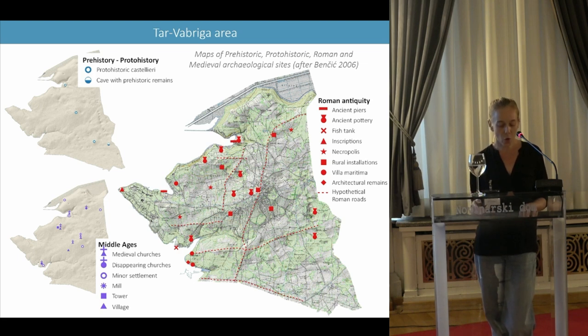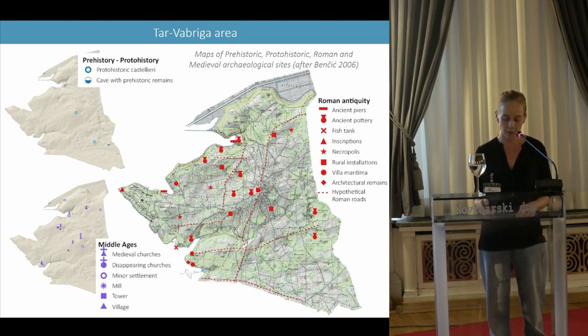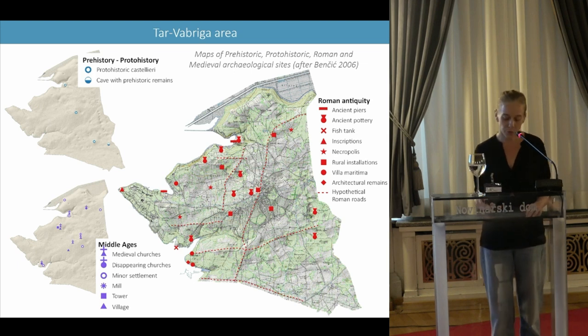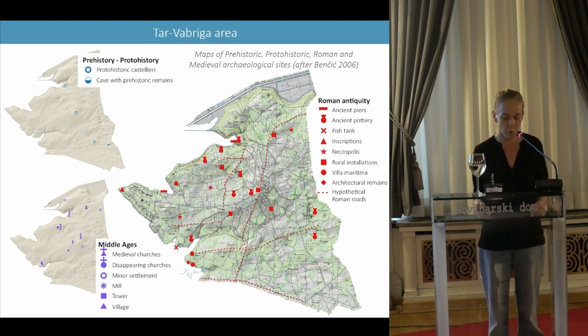The acquisition also covers the limit of the colony's territory on the border with the colony of Tergestum, founded at the same time. It also includes the north bank of the Mirna, a river that was a favored route for entering the interior of the Istrian peninsula — a function highlighted by the large number of prehistoric castellieri and Roman sites on both sides of its banks.